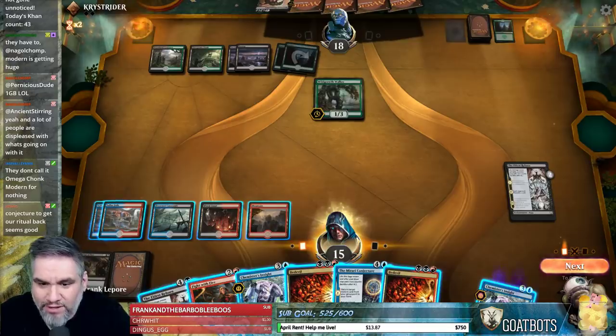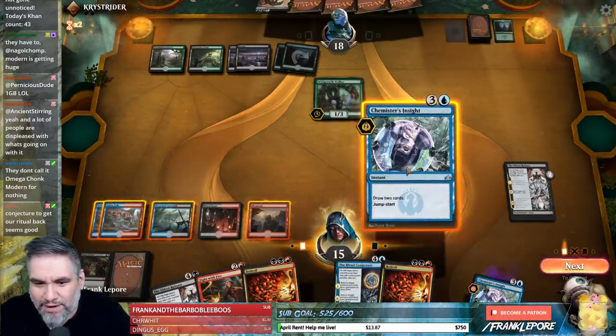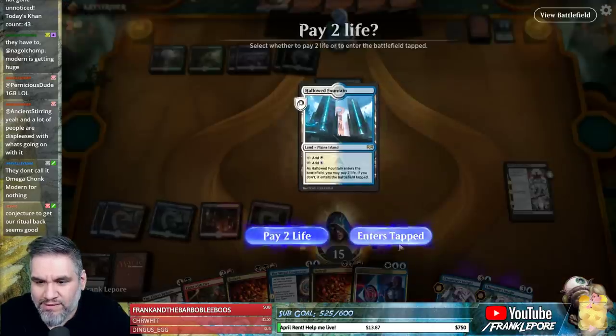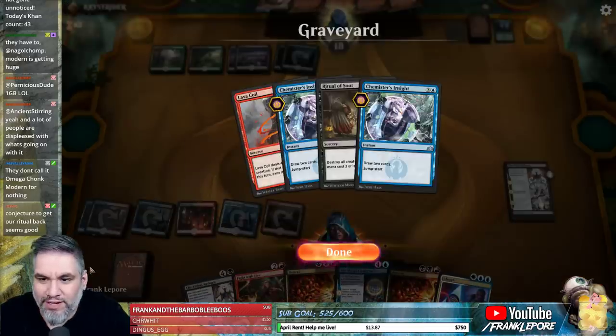Why don't we hit a land drop? I don't understand. Why don't we hit that land drop? We don't have any counterspells, so I think it's actually safe to Chemister's Insight here and try to hit that land drop, and we did, boy. Alright, seems good. What do we get back? A Vivian Reid? That's pretty good.